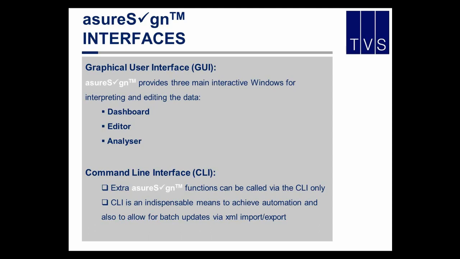We also have a command line interface. We do have extra functionality that can be called only by the command line interface. So it is an indispensable means because you can then script around it and automate some of the things within your scripting if you want to automate them. It also allows for batch updates. So with XML import and export, you can do batch updating.